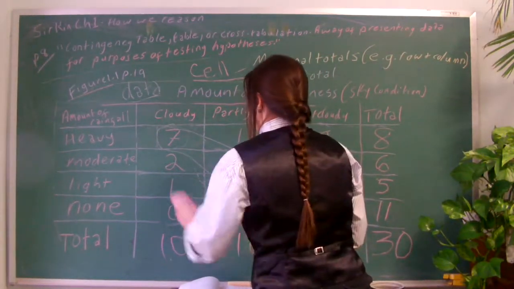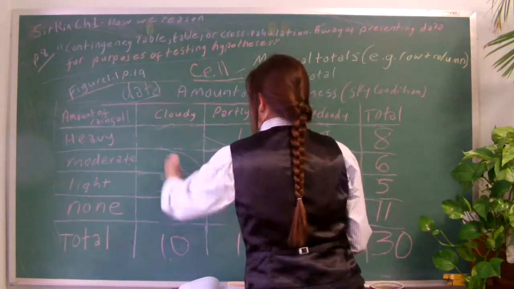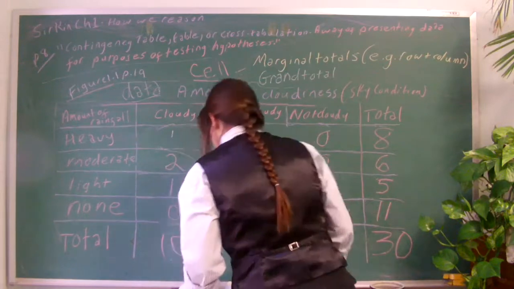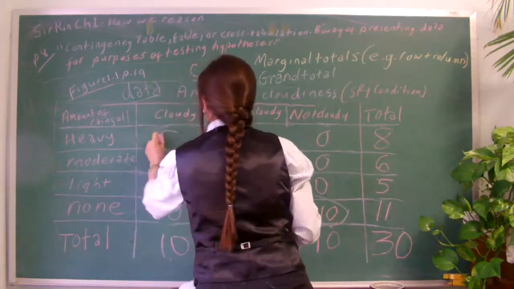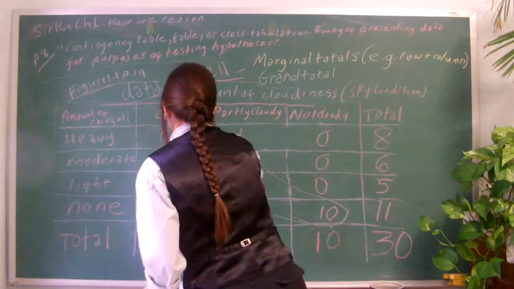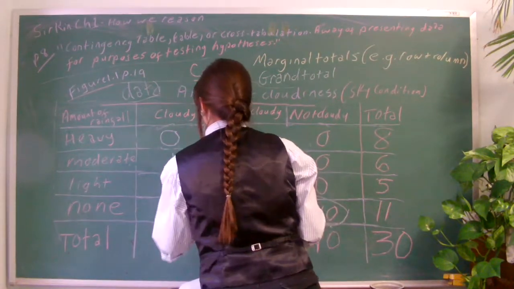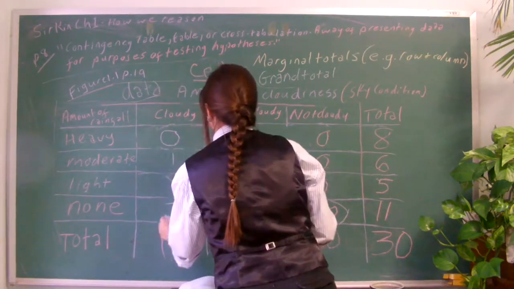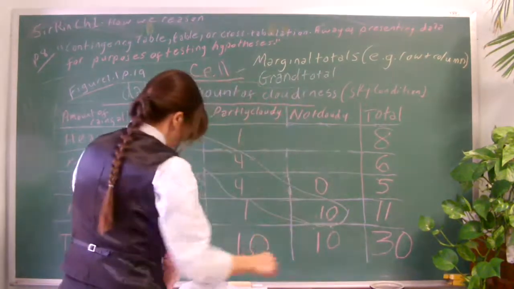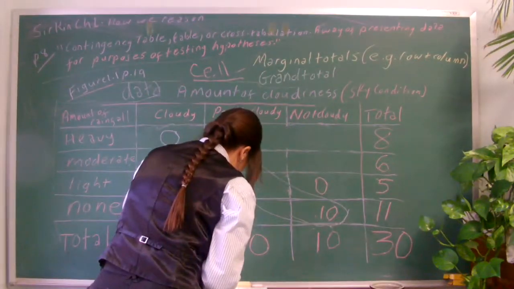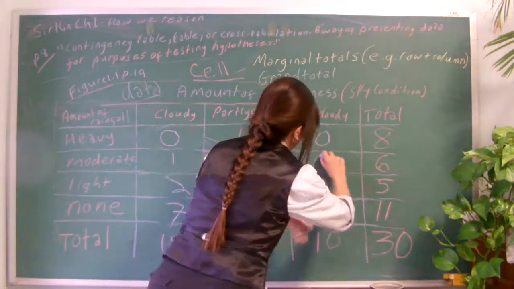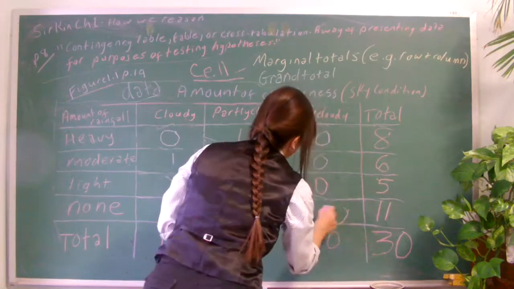He changed up the numbers a little bit here. Let's just change them up. He has a 1, wait, let me see this again. 0 for cloudy, and then the 1, and then the 2, and then 7, and then he changed it up as far as the not cloudy. I believe he just added 10 up top. Yep, that's what he did. A 10, 0, 0, and that would be 0.